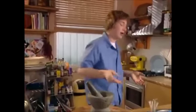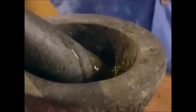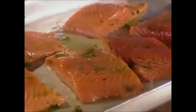Right, so I've got a green mush now, yeah? And I just want to add enough olive oil to turn this pounded up thyme into a flavoured oil, like a kind of rub. And just pour that over your fish, yeah? Make sure you get everything out of the old pestle, and just use your fingers to very gently rub that flavoured oil over the fish. And when the fish cooks, the first thing it's going to do is go, thank you very much. Bit of thyme and olive oil. Good on you, mate. So just a little bit of pepper, not too much.